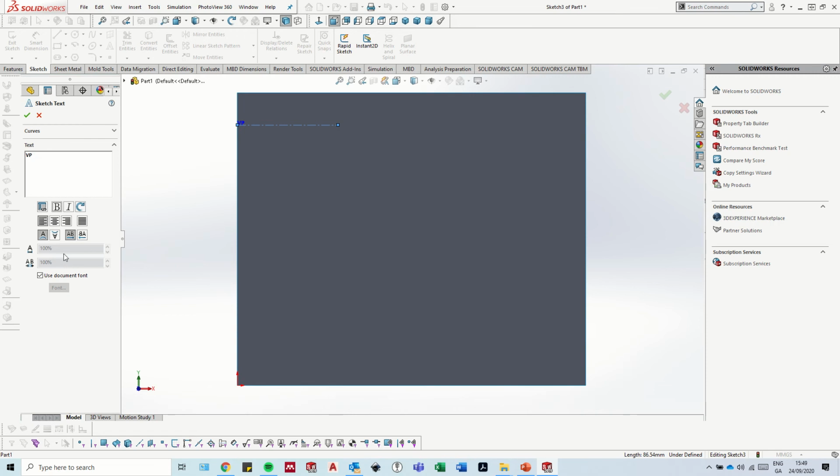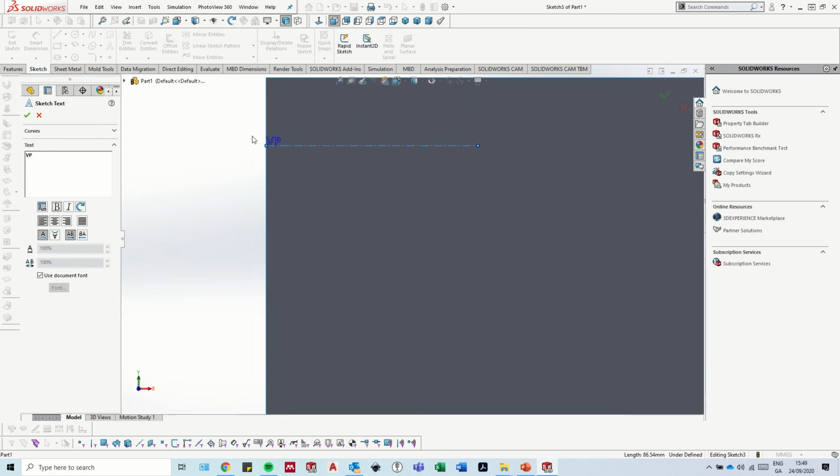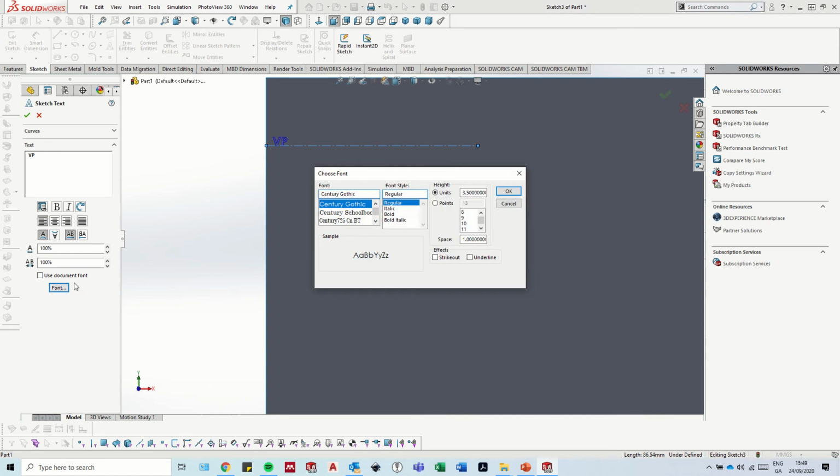I'm also going to increase the font size because you can see it here appearing. I want it to be a bit bigger and I want it to come a small bit in, so actually I'll put a few spaces before the VP here. 1, 2 should be fine. Tick this box and go to font and change the size of the writing here. About 30 should do it.